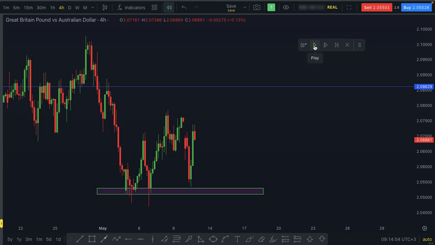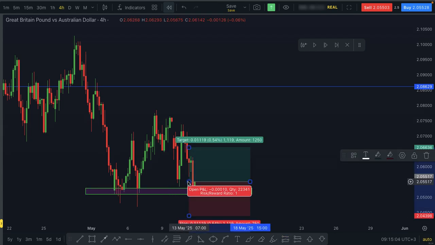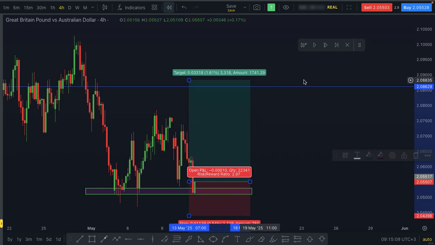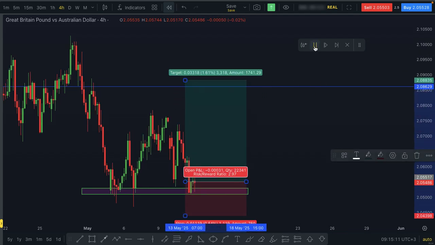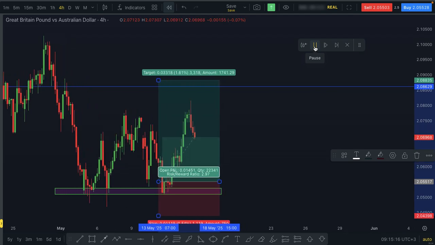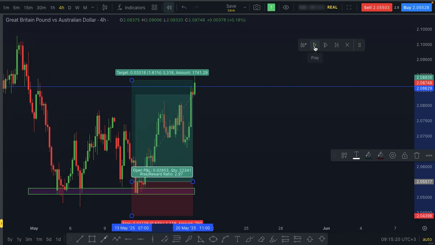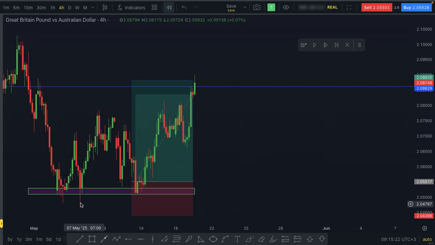So what does this mean for traders? What this means is that once the market again visits this very level, traders basically come on their tools, make entries, and then expect the market to push to the upside and make profits. So as you can see, the market is pushing to the upside, and we're expecting traders are making profit already. So basically that's what we mean with support and resistance.